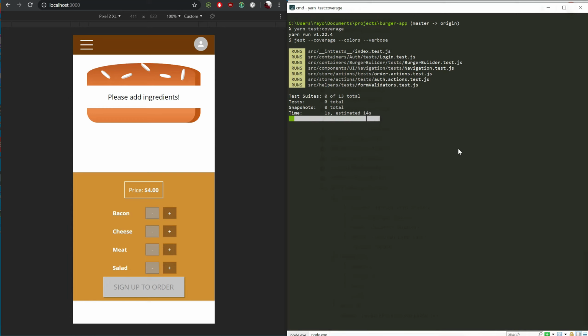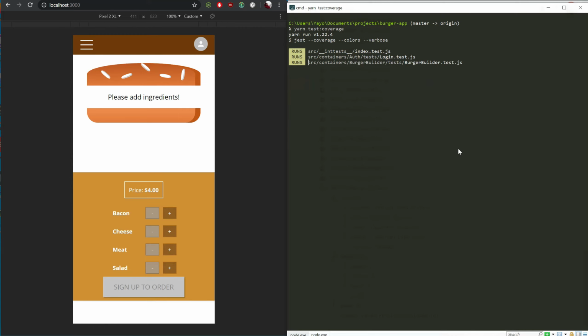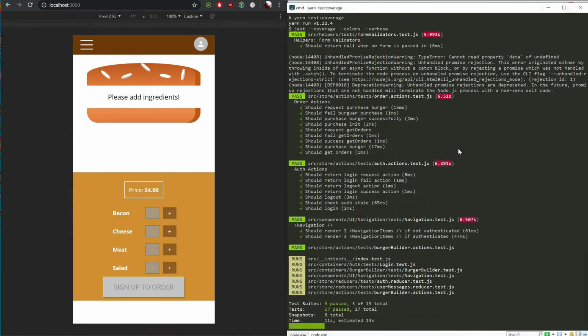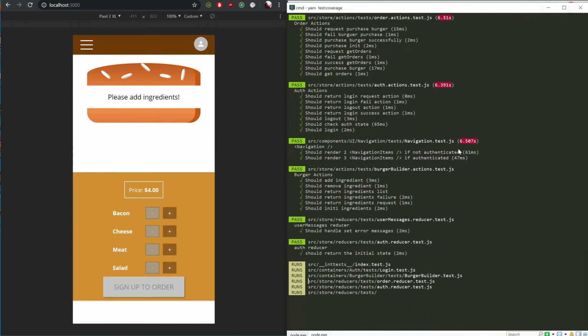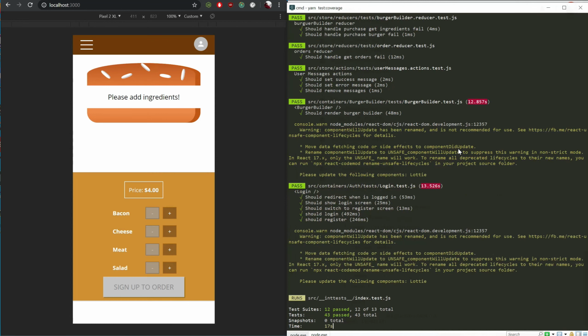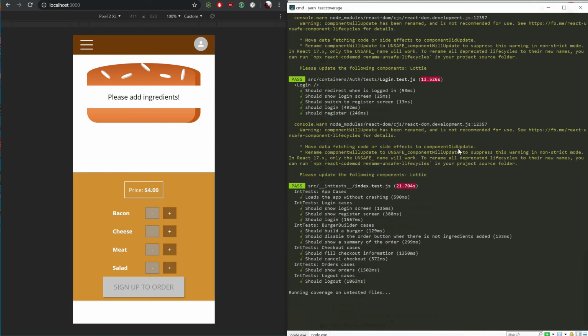Right now we are running some tests, and basically I created a test suite which is covering more than 90% of the application. So we'll see in a couple of seconds.